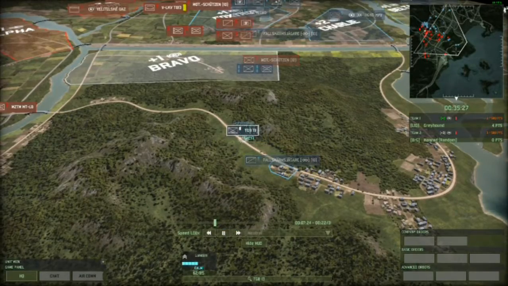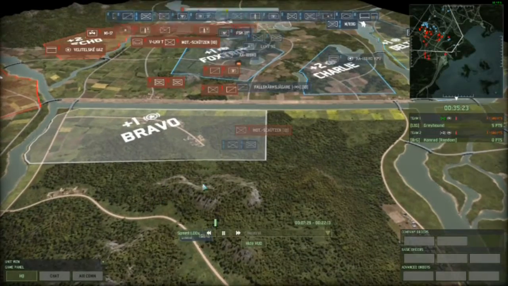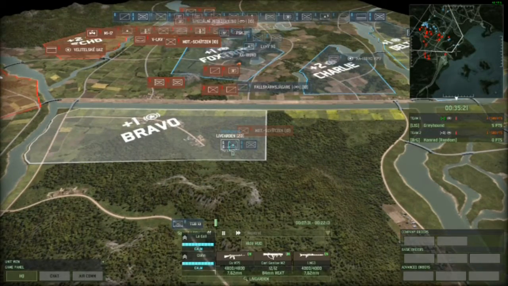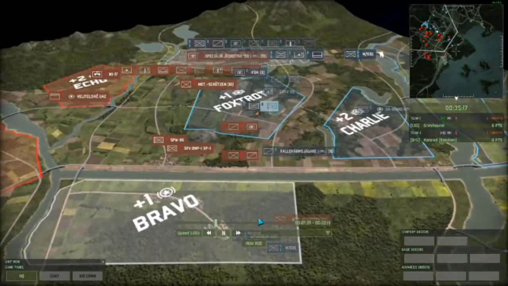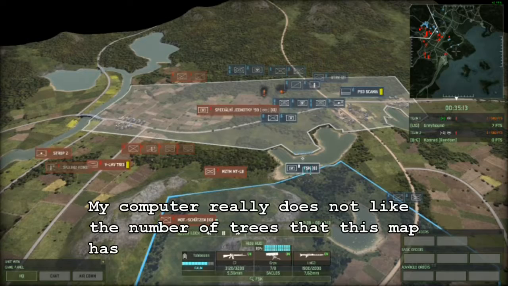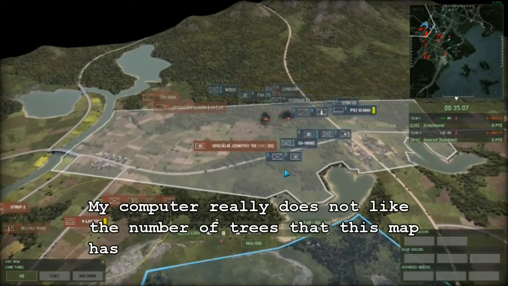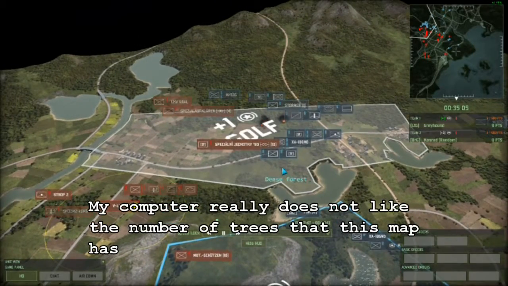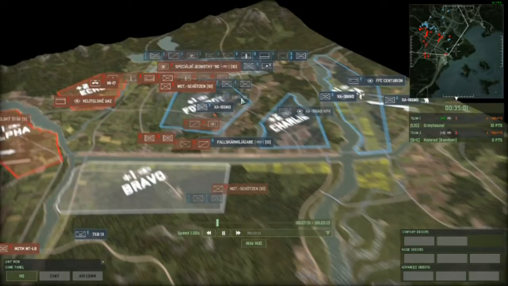Looks like he's doing a little reconnaissance by truck down this road. And they both walked their infantry right past each other. That could be interesting. Yeah, it looks like most of it's still up here. FSK picking off anything that wanders by. Bring in more infantry.